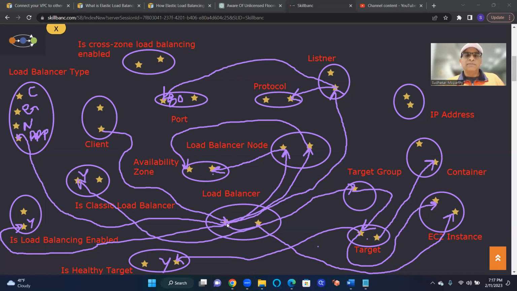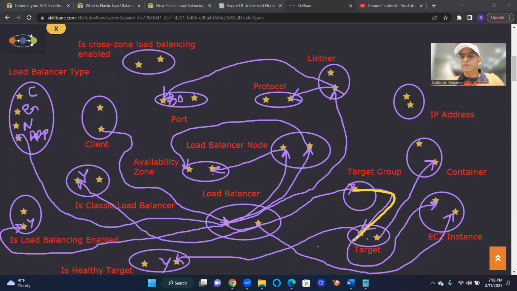Okay, let's recap. So you have clients, applications, requests coming. Let me use my invisible pen with yellow color. My client is sending requests to the load balancer, and the load balancer is already configured to have a target group where to send the traffic to.